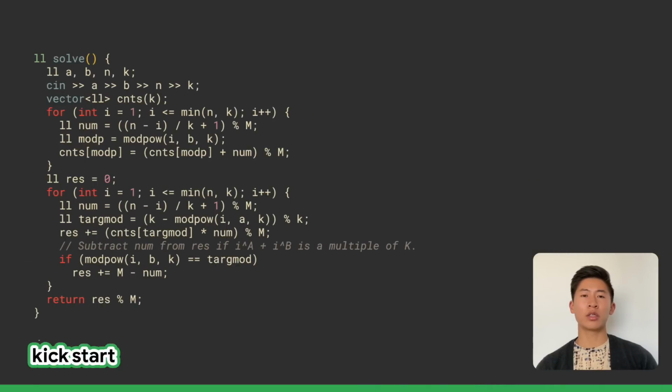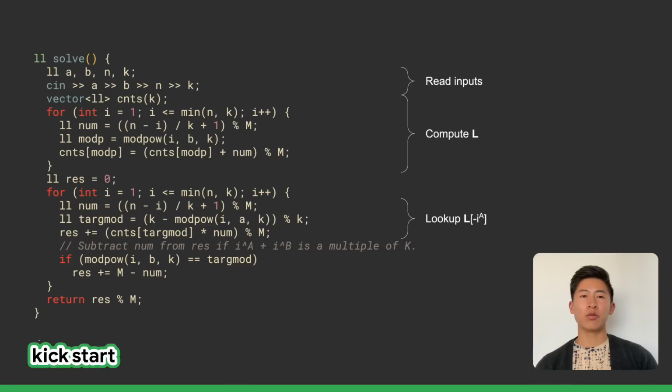So after this helper is the primary code used to solve this problem. First I read in the inputs and compute the array L, and notice the usage of mod m everywhere, where m is 10 to the 9th plus 7. This constant is specified in the problem statement because the number of pairs i, j is so high that instead of outputting the number of pairs directly, we output it modulo m. And just like in the problem statement, we use this modulo m everywhere in our code to prevent overflow. Otherwise, we'll get integer overflow and our answer will be incorrect.